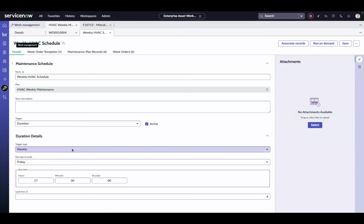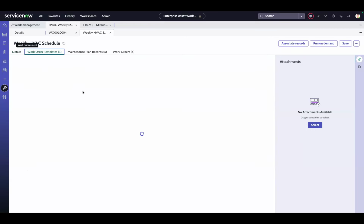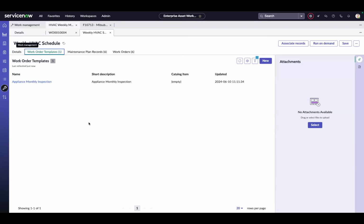We can set up different things, the time when we're going to do it, when it's open, how much advance notice do we want to give our technician, what templates are we going to assign to it. So as the case gets created, we're going to apply a template. So we know it's going to get assigned to this group. This is the checklist. This is the manual we want to provide. All of that information is pre-populated into the case based on the template. And you can have all the different templates you want. What are the details of the case? When that technician gets it, all of that information is in. They're consistent. They all know what to expect, and they have the same information based on the type of work that schedule is creating.